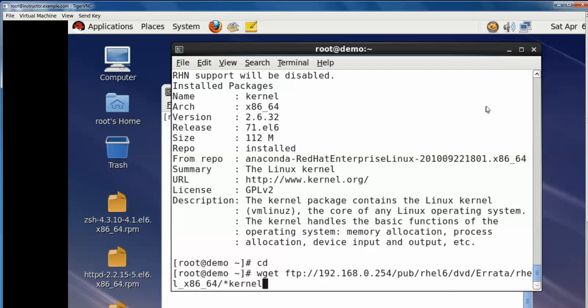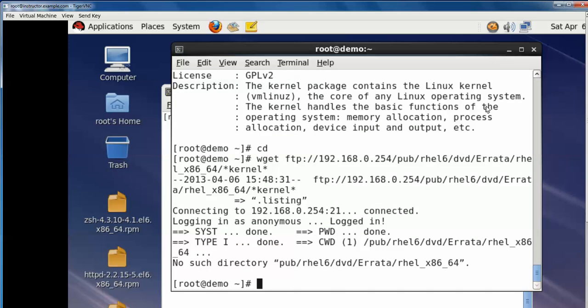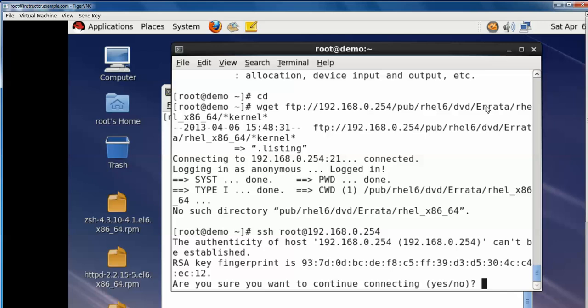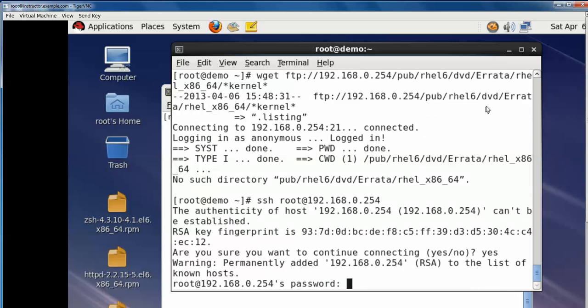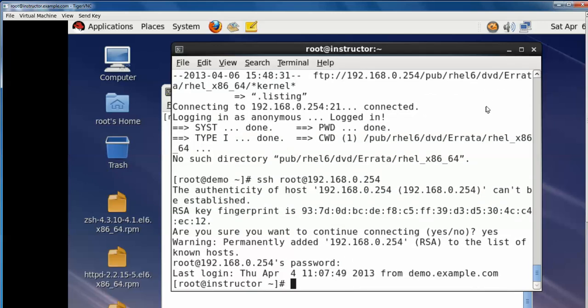I want to download the kernels into my server, but that directory is not there. I am going to ssh root@192.168.0.254. Once logged in, it asks for the password. The password is redhat.